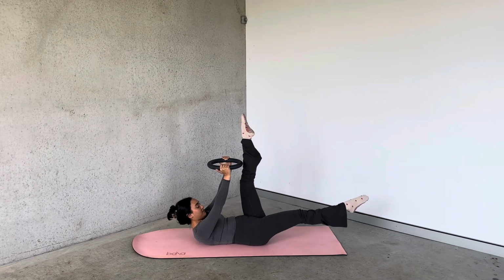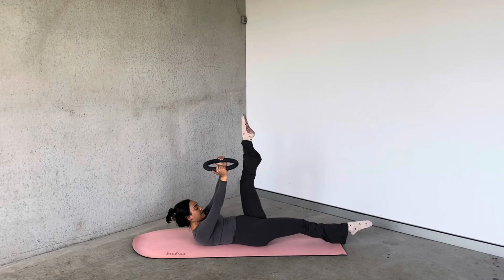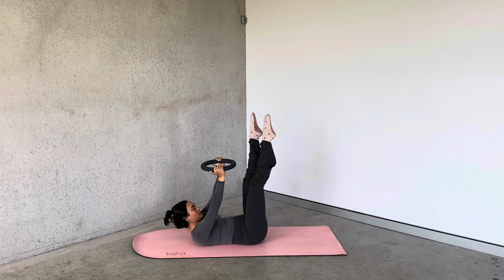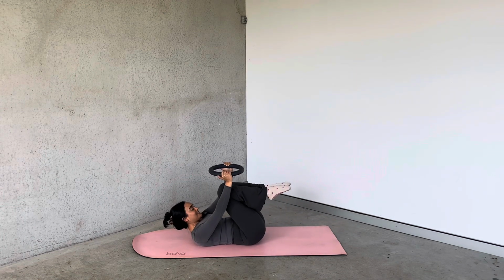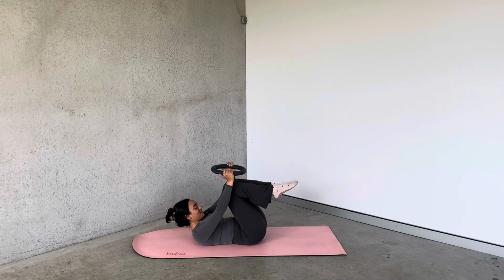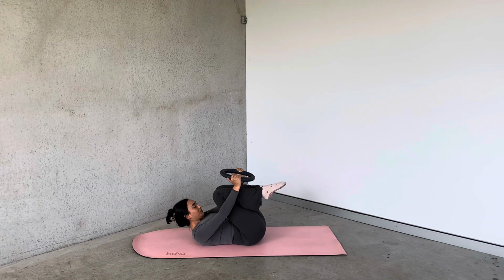Here for another 5, 4, 3, 2, 1. Legs together, legs lower down, weight reaches behind you, tuck the knees in, extend, and in. You've got it. You can do this single leg alternating as well for a little less intensity.